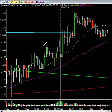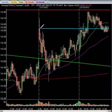You can see today we opened slightly lower, pushed up, had a little bit of bullish consolidation intraday here. Notice the consolidation followed the blue trend line, which happened to be the open from Friday. So we opened here on, this is the intraday 10-minute on spiders, by the way. So as you can see here, we opened flat or right here on Friday before selling off and then coming back. The high of the early morning session kept on bumping into that level, and then all of a sudden we saw a nice breakout.